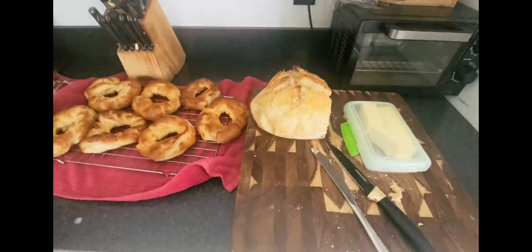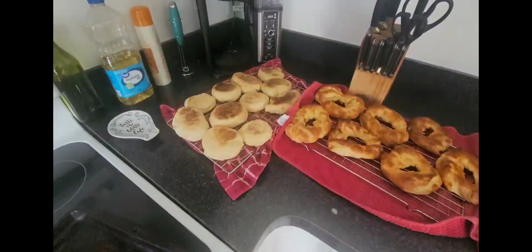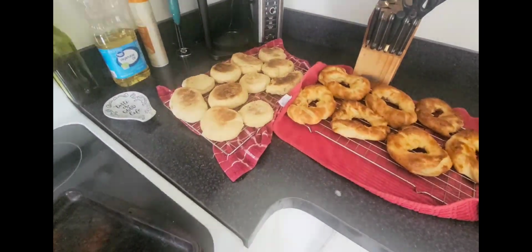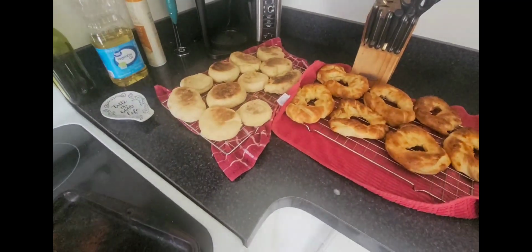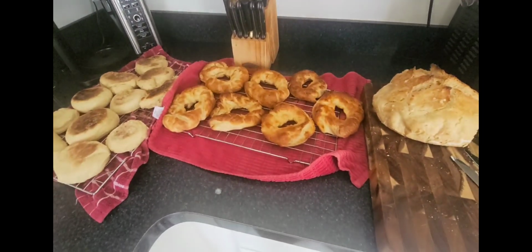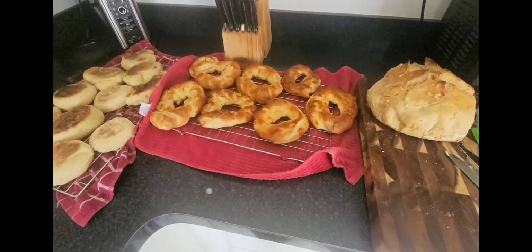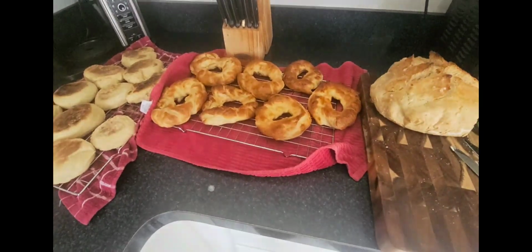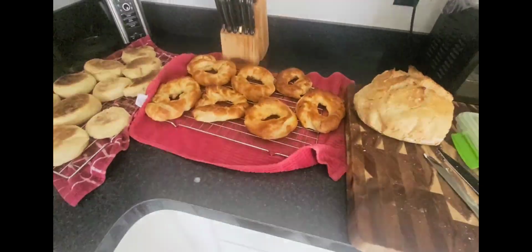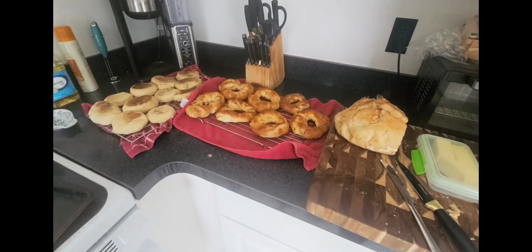And then the bread. So I'm just going to let all of these cool off. I'm going to keep some English muffins out in a paper bag for us to eat, and the rest are going in the freezer. The bagels, the same thing. I'll keep maybe 3 out and put 4 in the freezer for later. We'll see, I may keep them all out. But yeah, and it is right now 1:22.